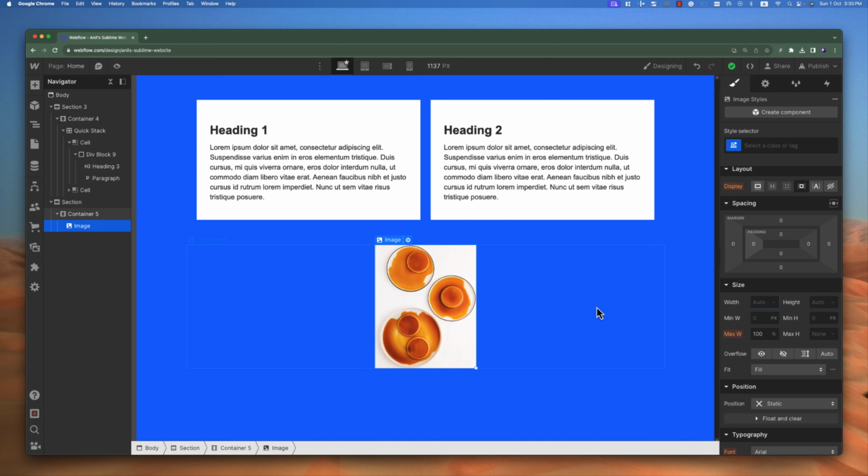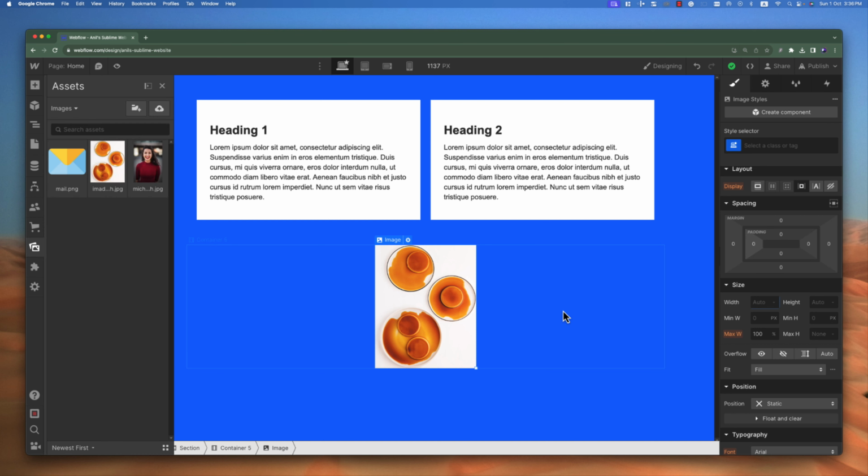It's always good practice in websites that your assets should be very small in size. If your assets, images, videos, anything, are large in size, it's going to take a lot of time for a browser to load the website because of the higher data. Webflow allows you to upload different file types for images, for example JPGs, PNGs, SVGs, and so on. And Webflow limits you to a file size of 4 MB, which is a great file size.